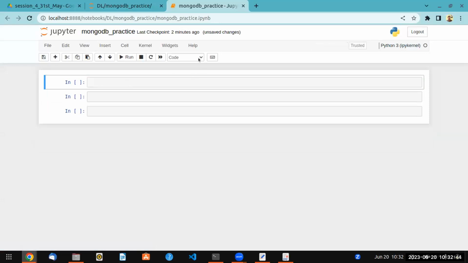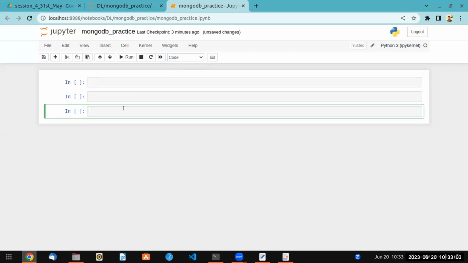And if you want to create a markdown cell, in Google Colab, if you remember, I gave the headings, then the points and all. Those are markdown cells. Two types of cells are there, coding and markdown. If you want a coding cell, you have to choose code here. If you want to create a markdown cell, let's make this cell a markdown cell. Just change it here and select markdown.